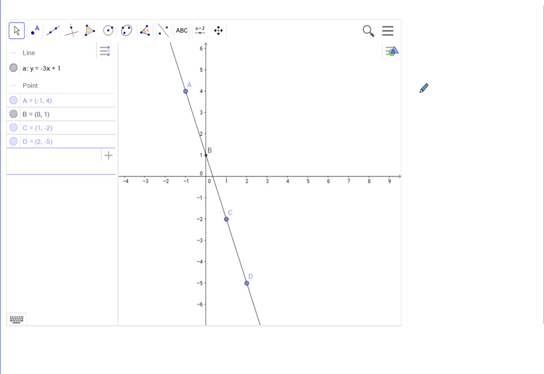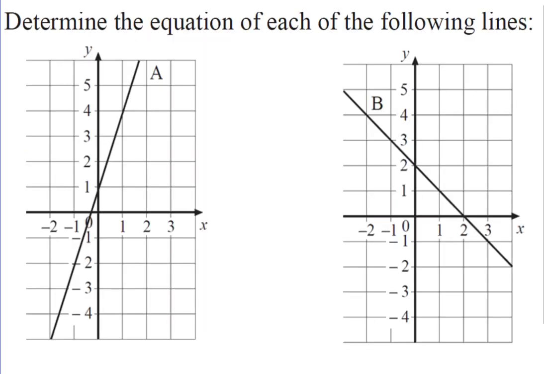Just one thing to remember. If a line is going that way, then it's going to have a positive gradient, which we'll discuss on the next slide, but just to show it to you this way. And if a line is drawn that way, then it's got a negative gradient. And you can see we've got y equals minus 3x there. Okay, so let's see, when we have the line, how to determine the equation.